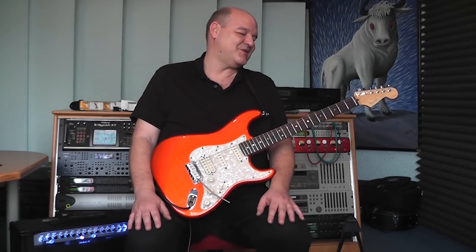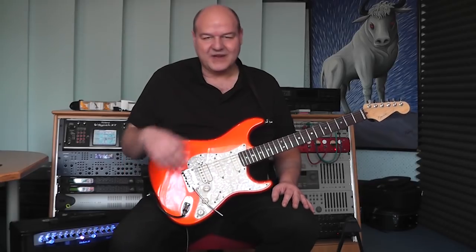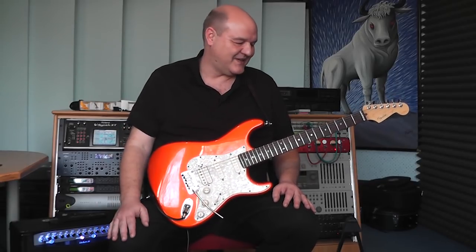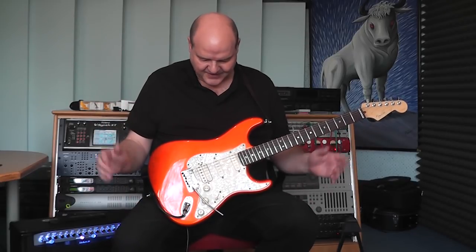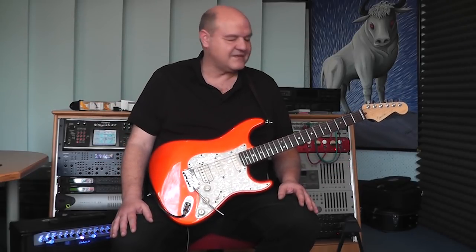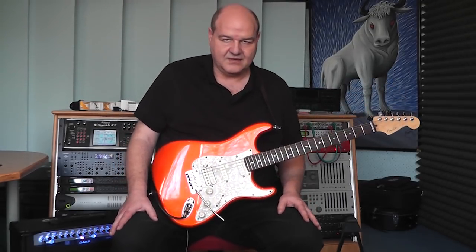Today I don't want to show you a guitar, I do that anyway. Well, this is my bread and butter Fender Stratocaster. It's a Fender American Stratocaster HSS from somewhere around 2003 with a humbucker, but this doesn't play a big role here.